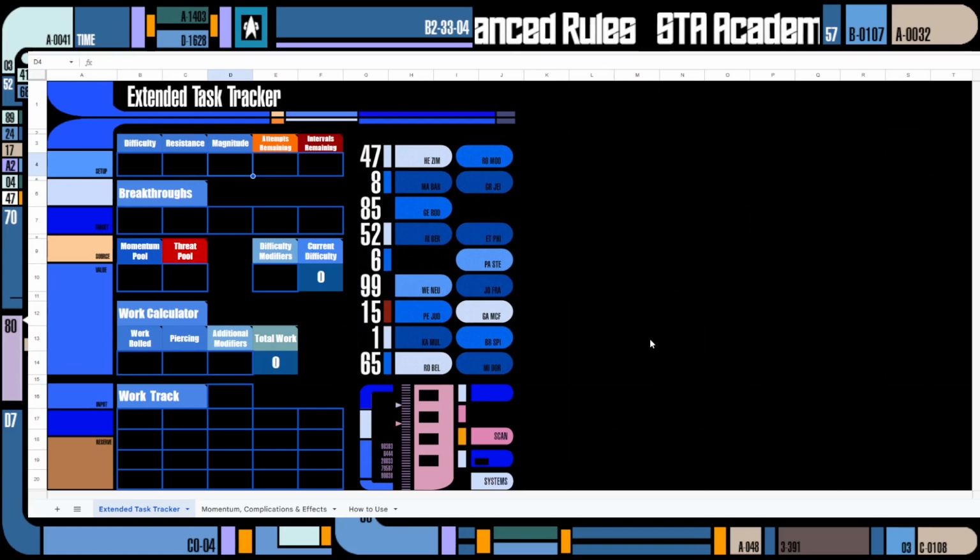GMs, if you're doing an extended task, have the narrative always be number 1. Have it continuing during the task, between the task rolls all the time. Have multiple players chipping in, doing stuff. Have variety. I'm not doing that. I'm just having one character doing the same role again and again, just to demonstrate the mechanics and the step-by-step.